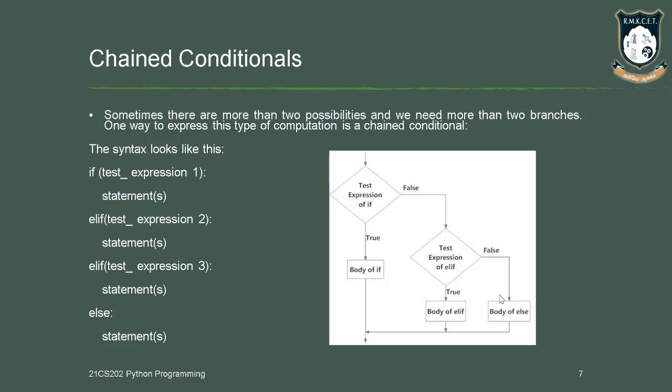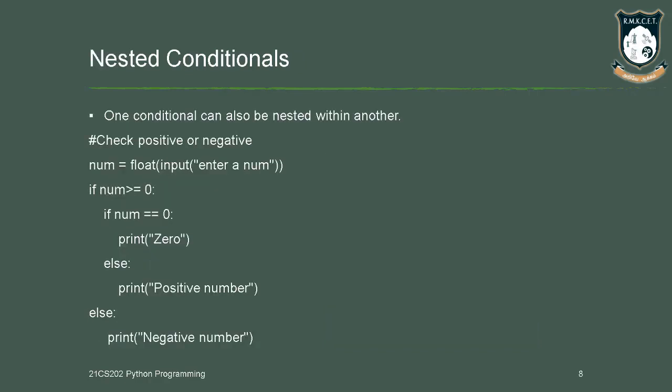Based upon the problem statement, you can have any number of elif statements. If you have used all the elif statements, finally you have to give an else statement to close the execution. So that is the case of chained conditionals. And the final thing is nested conditionals, that is, you can use an if statement inside another if statement. One condition can be used inside another condition to be checked. That is said to be nested conditionals.